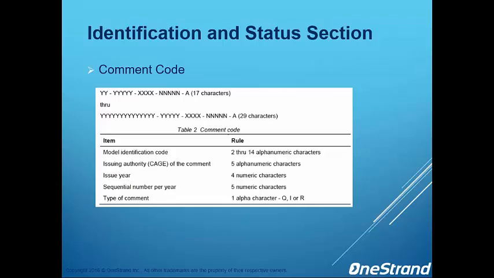And then we have the type of comment that's available. We've only got 3 of them. Option number 1, Q, query. I'm asking something about it. Once you've raised the query, you can then have either an interim, I, or a final, R. That's it. It's an interim or a final response.